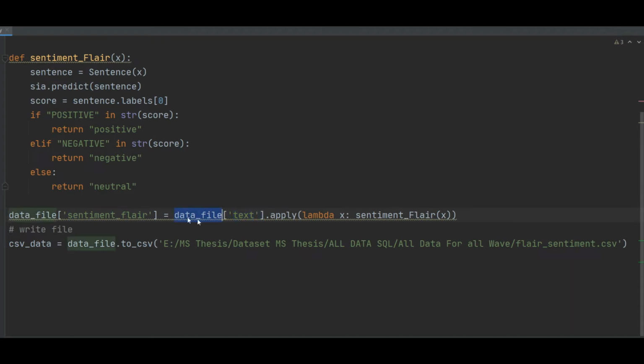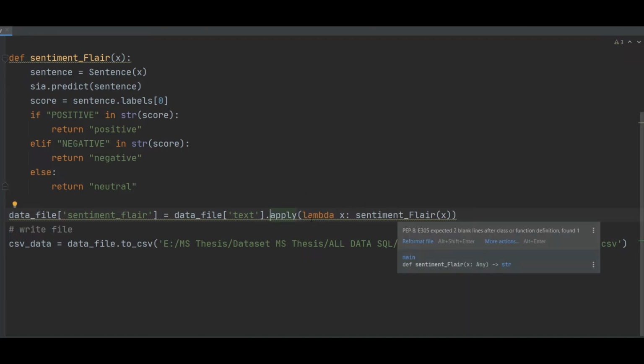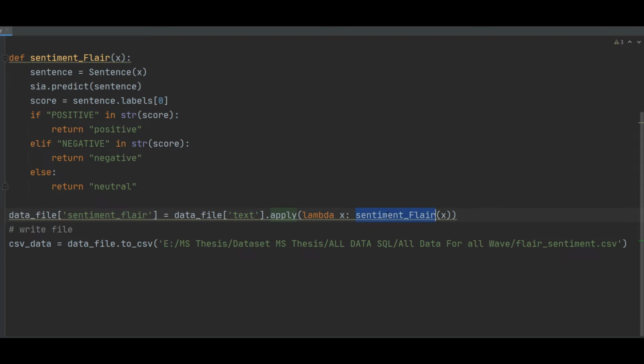Inside my data frame there is a text column, and on it we will apply the sentiment analysis by using this function or method that is sentiment_flair. Through lambda, it means that one by one we call this function on each tweet x, and it will return positive, negative or neutral. We save it inside a new column that is sentiment_flair.